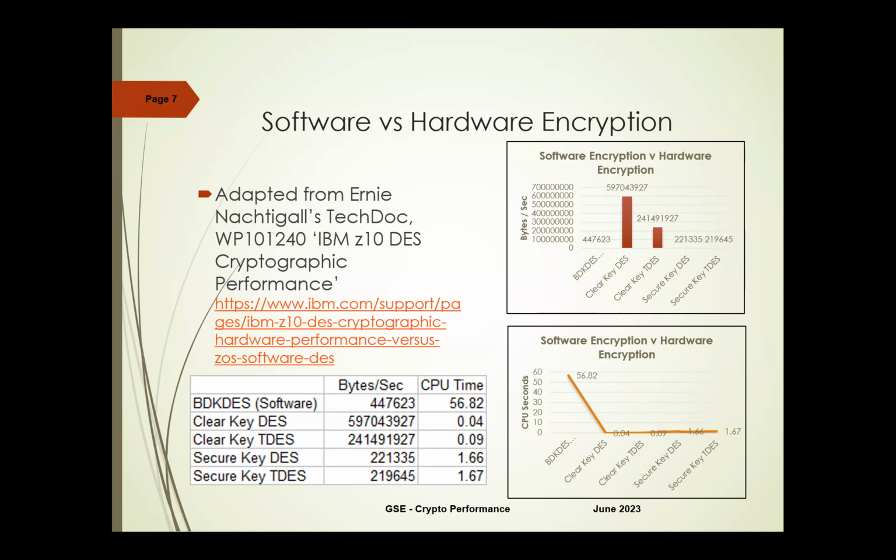Then finally, he did the same thing, sending the work to the Crypto Express cards using secure key technology. With DES encryption, his throughput, the number of bytes per second, dropped to about half of what it was, but there was still a tremendous savings in CPU usage. So by offloading that work to the card, he got not quite as good a throughput, but still a significant benefit on his CPU. And the same thing with triple DES. The throughput was still lower, but the impact on his general purpose engines was minimal.